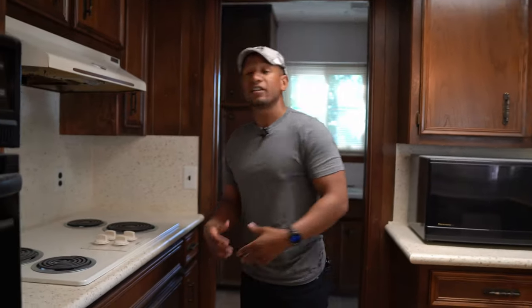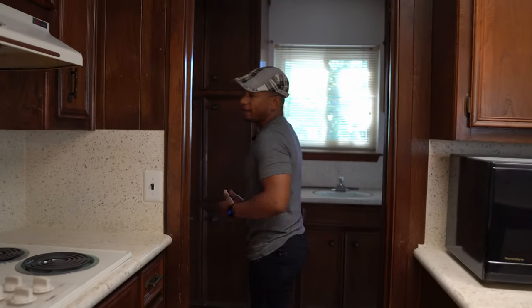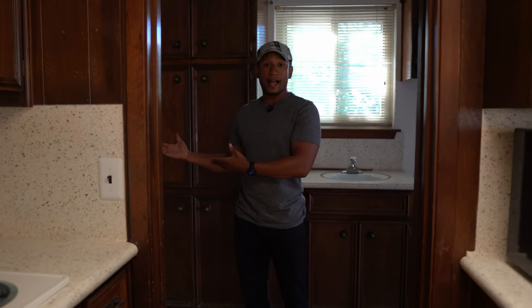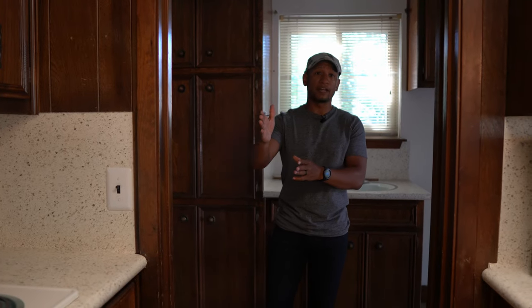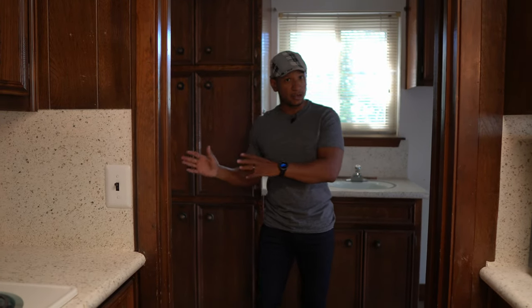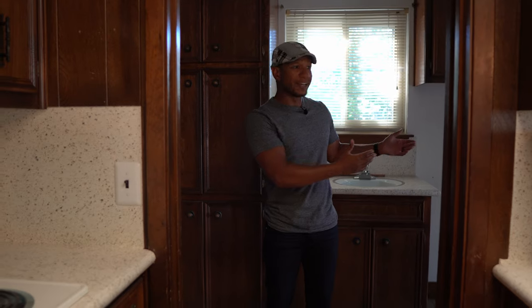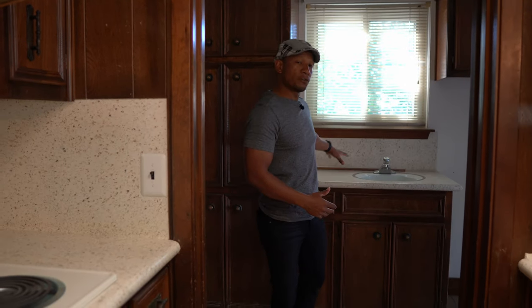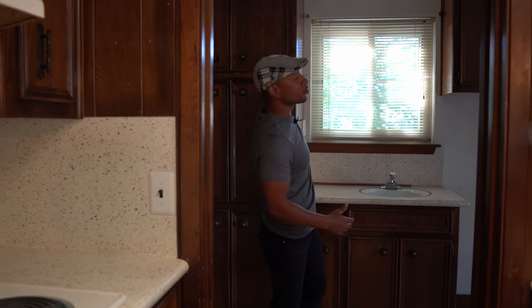There's an electric range — that's important to know. And this area is probably one of my favorites because over to the right, you have a garage — a standard two-car garage. Great for when you're coming in and need to bring in groceries. You can set them in the pantry, which has plenty of shelving. On the other side, it takes you straight out to the back patio. So if your dogs are running in from the back, they're not going to track anything up. And this is the laundry room — it has a sink and plenty of storage.